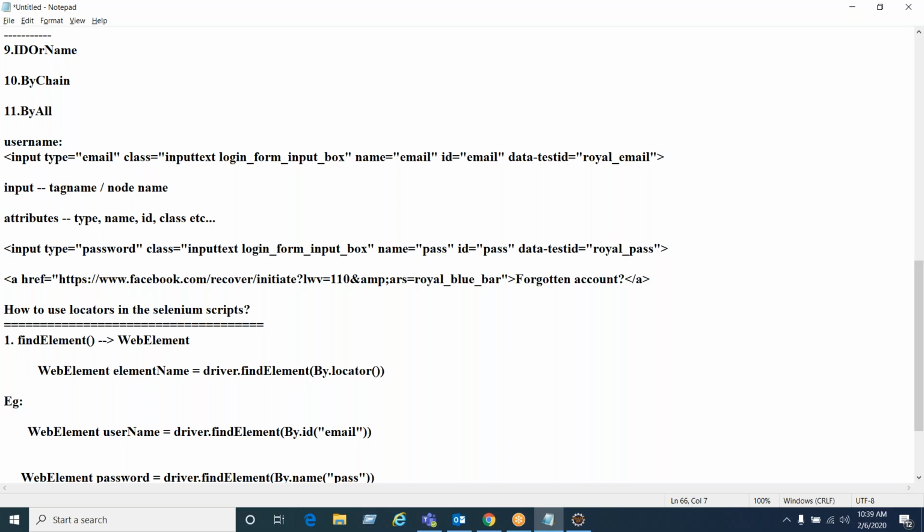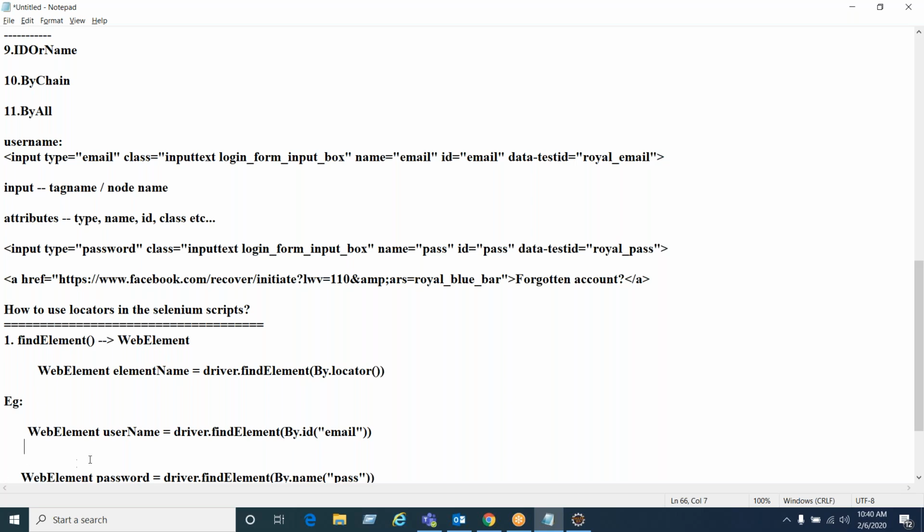After identifying the web element, you can perform the action. In the username, the action is entering the username. To type text in the text box, there is a method called sendKeys. SendKeys is the method used to type the text in the text box.